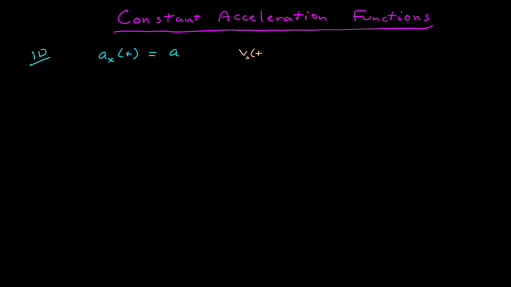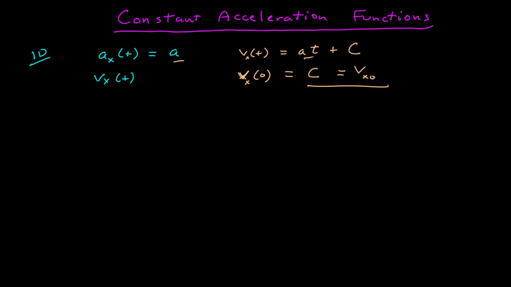The velocity is an antiderivative of the acceleration — that's the antiderivative of a constant, which is just a times the time plus some additive constant c. We can find what that is by evaluating the initial conditions, which is the value of this velocity function at t equal to zero. That gives us the additive constant c, since the first term is zero. If we identify this as the initial velocity, which we call v sub x naught, then we have our velocity as a function of time equal to v sub x naught plus acceleration times time.